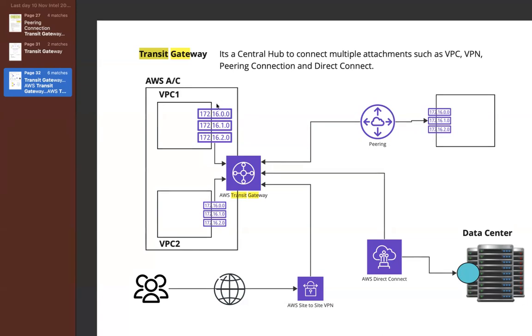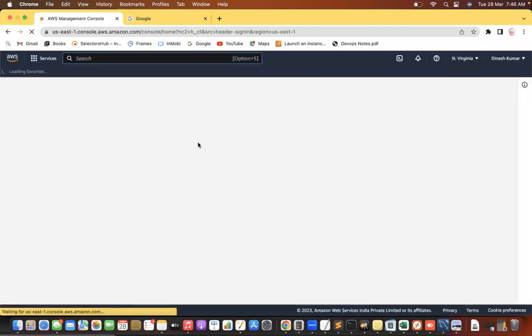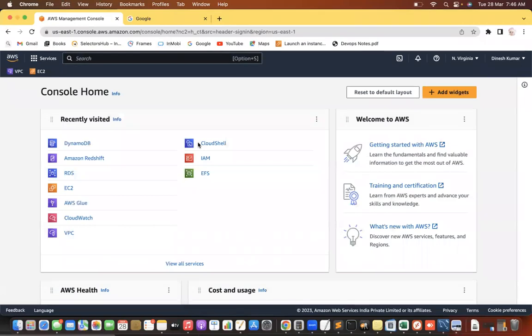So let's see practically how we can implement the transit gateway. I don't have a setup for direct connect or VPN or peering connection, so maybe we can go directly with the VPC part and try to understand how this transit gateway works. Let me quickly open AWS, Amazon.com, and click on sign in to console.